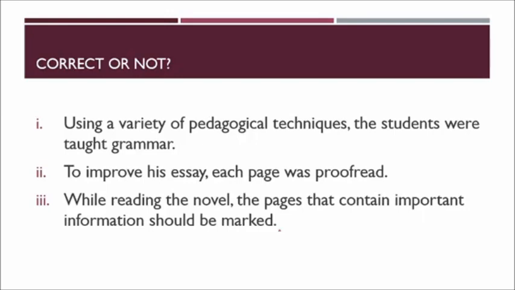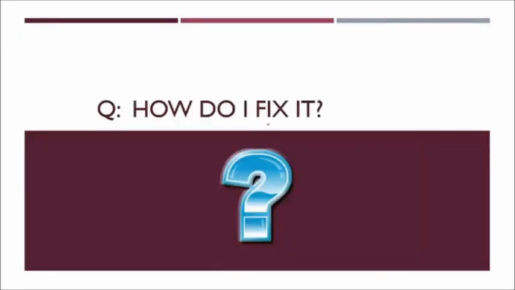Number 1, using a variety of pedagogical techniques, the students were taught grammar. Number 2, to improve his essay, each page was proofread. Number 3, while reading the novel, the pages that contain important information should be marked. Tell me now if the following sentences here are correct or not. Alright, all the sentences here are not correct. Why? Let's find it out in the next slides.